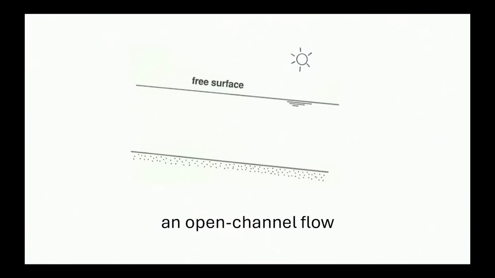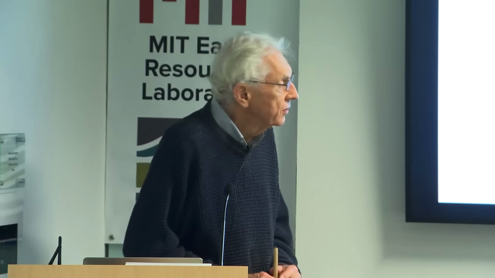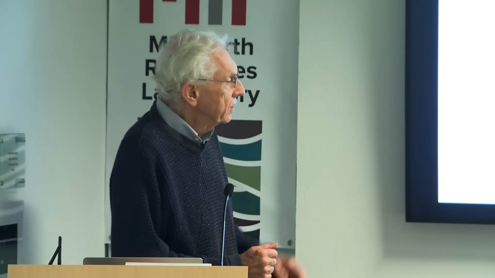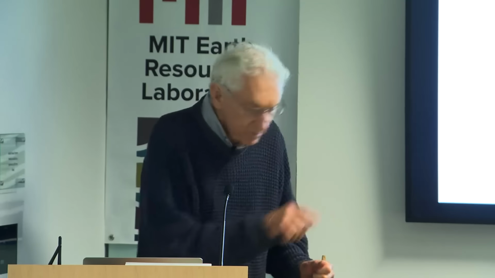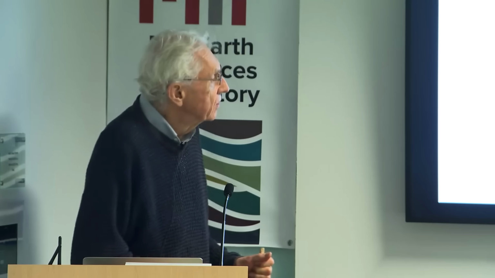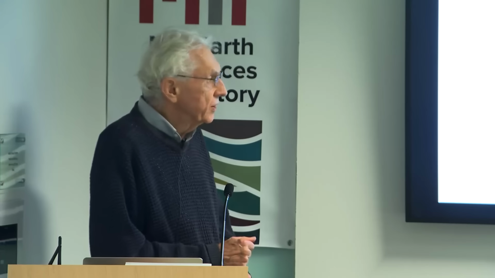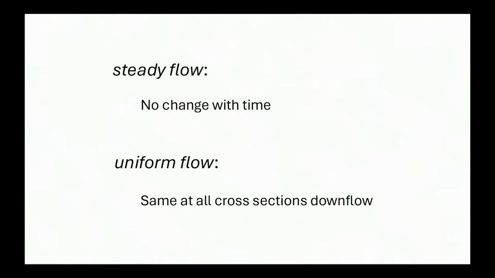Now let's look at open channel flows. That's clearly an important thing to think about when we're dealing with sediment transport by unidirectional flows, and that's what this hour is about. So you're standing out there next to a river, the sun is shining, and you try to look sideways at the flow downstream. What is it like? So I have to introduce 2 things here. A steady flow, these are definitions. A steady flow means no change with time. And a uniform flow means same at all cross sections downstream.